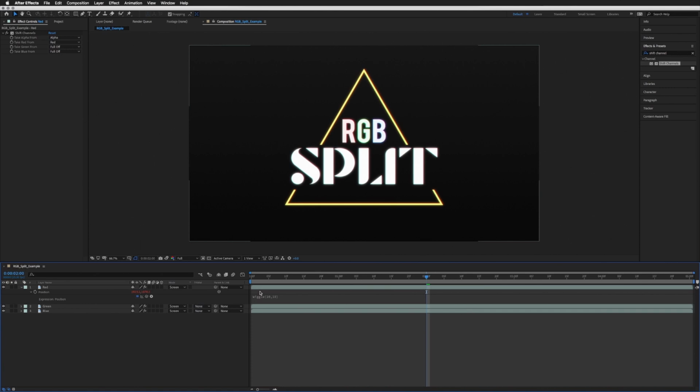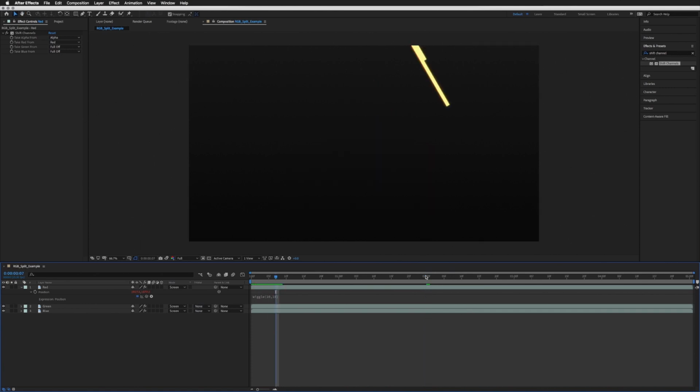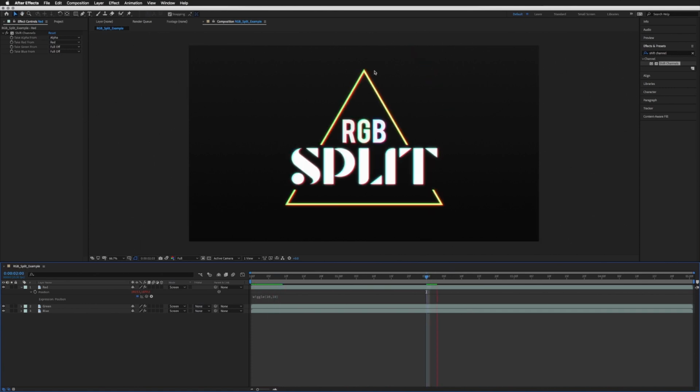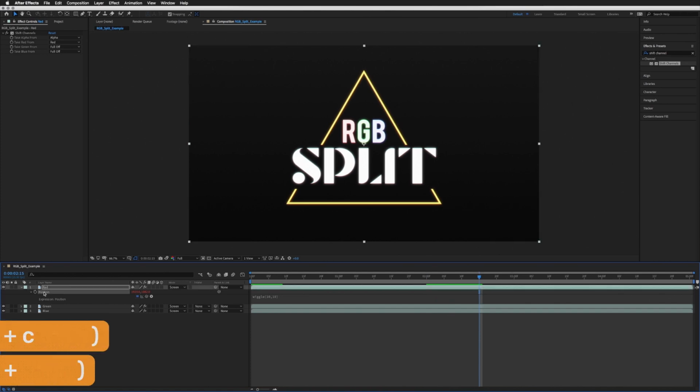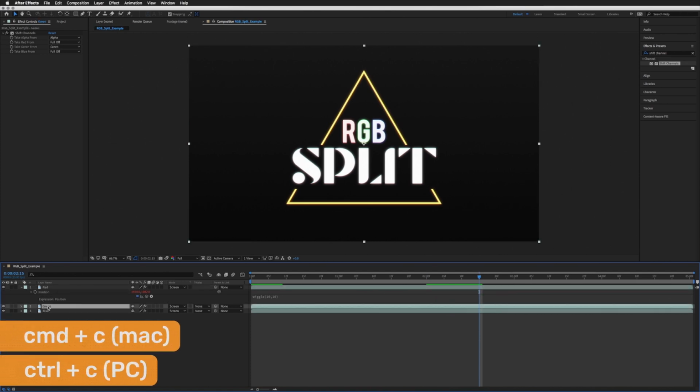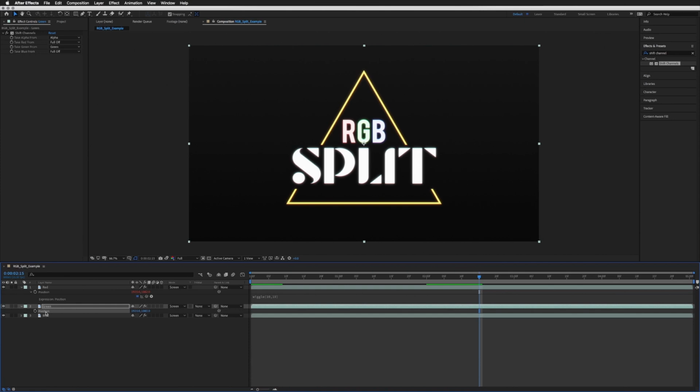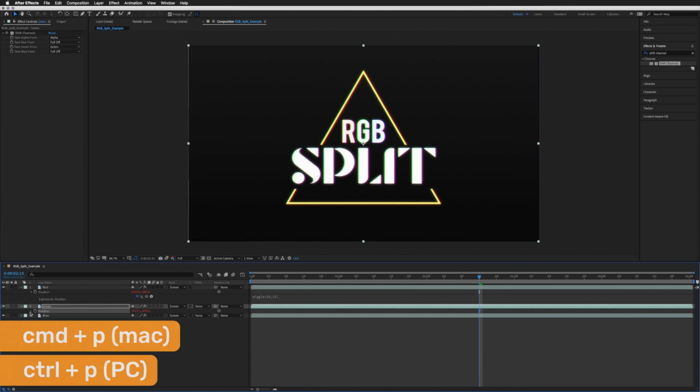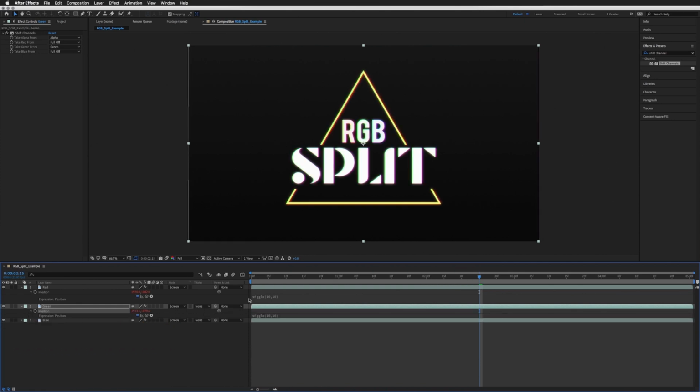So if we click off, let's just play it from here, just to see how much that's moving. Yeah, that's okay. So now we can simply click on the position, copy, go down to our green, and we can select the position and we can paste. And now as you'll see, if I click this drop down, you'll see the exact same expression is pasted into that position. So if you want to change it, you can, but we're just going to leave it as it is. And we'll do the same on blue. Click the position and paste.